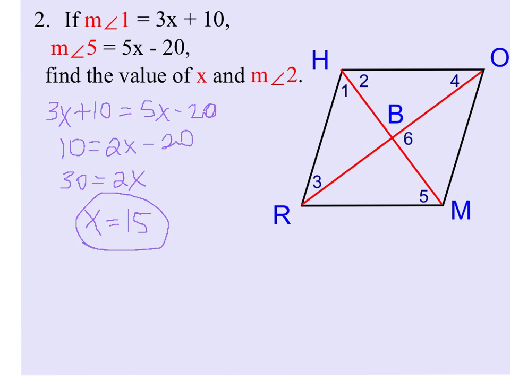Now the other part of this problem asks us to figure out the measure of angle 2. And so again, we come back to our picture here, and we see that angles 1 and 2 have to be congruent. And because we know that angle 1 is equal to 3x plus 10, I can find the measure of angle 2 by using the same 3x plus 10, but I'm going to plug 15 in for x. So 3 times 15 is 45, and if we add 10, we get 55 degrees.